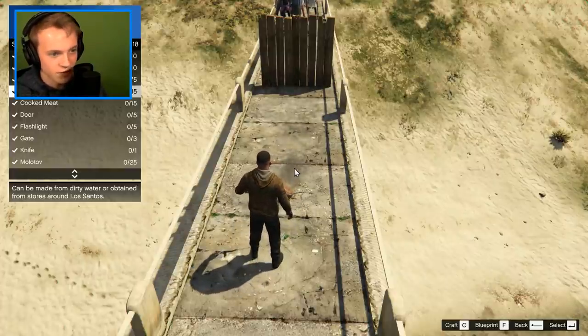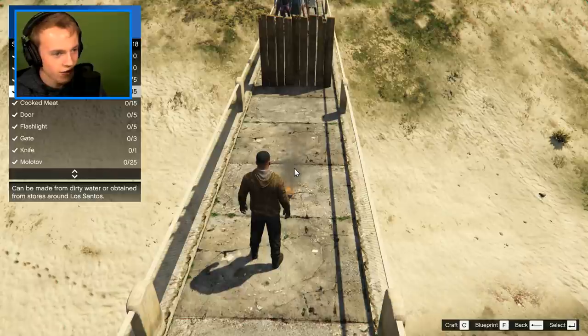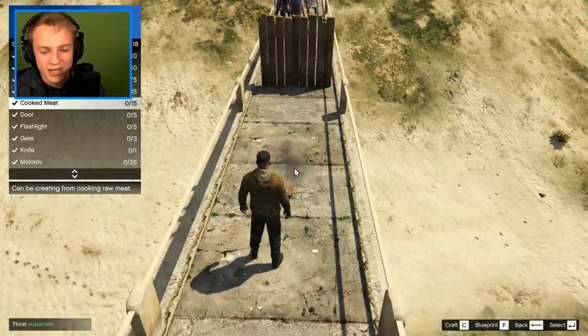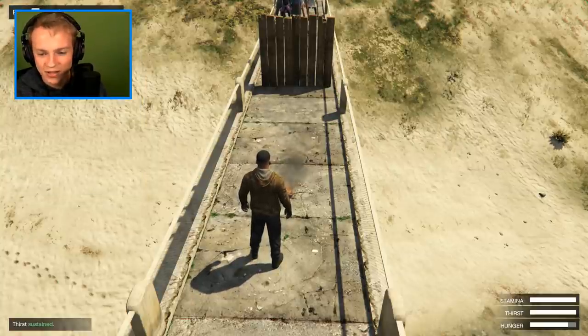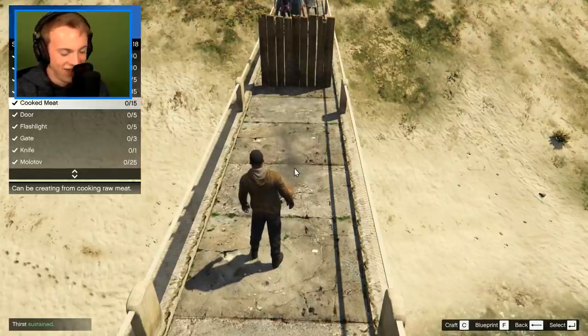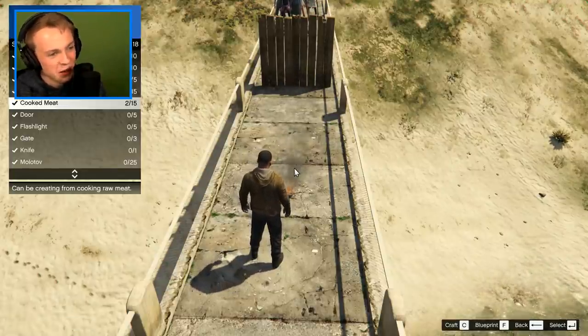Craft. Craft. Craft. Yay. Hey. Cooked meat. Do we have some meat? Oh, no. Please tell me we're not eating zombies tonight. Guys, this might be zombie for tea. Cooked meat. Let's get some.